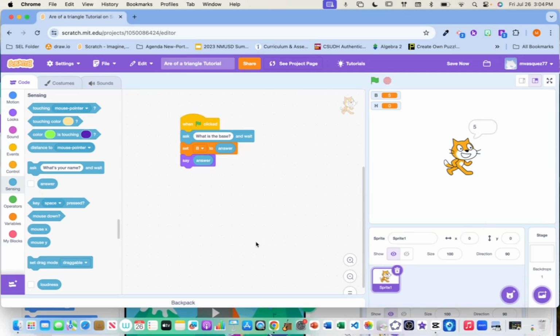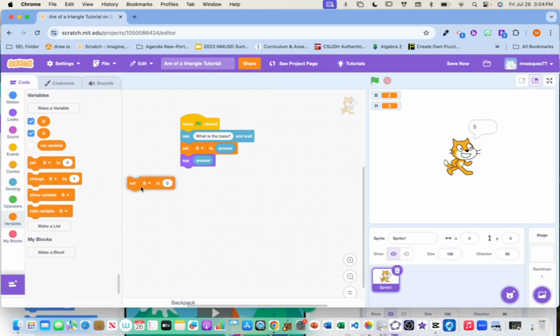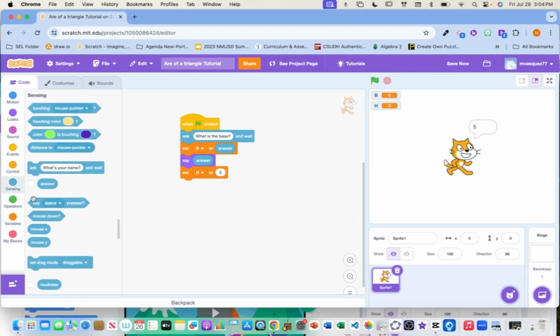So we need a base, we need the height. So now we need to go to this one. We're going to find the height. This variable is going to be the height. Don't forget, we also need another sensing. So go to sensing and go to here. We're going to say, what is the height?